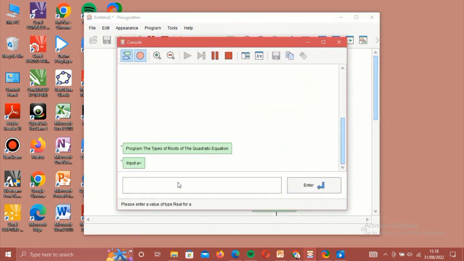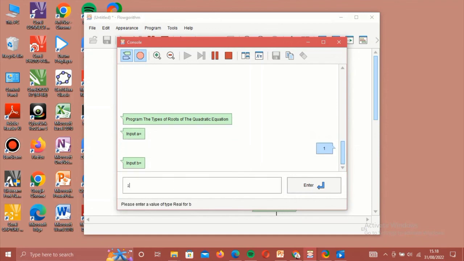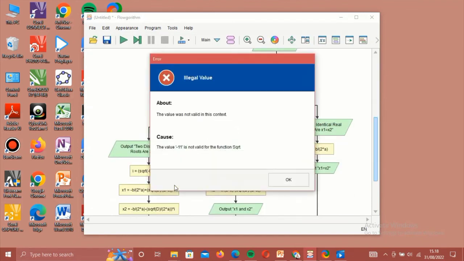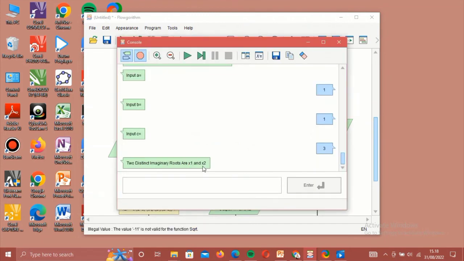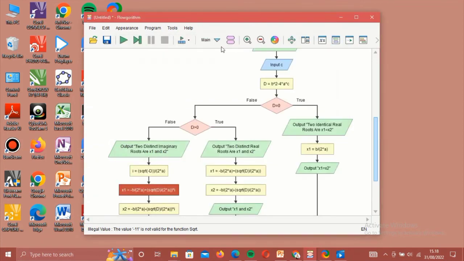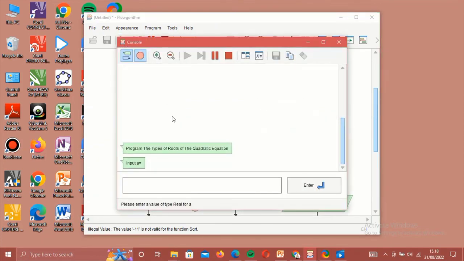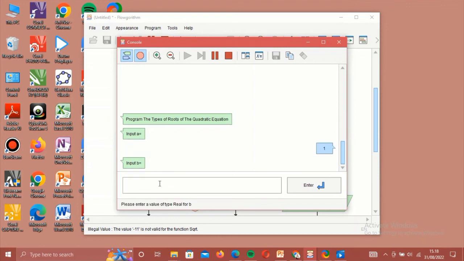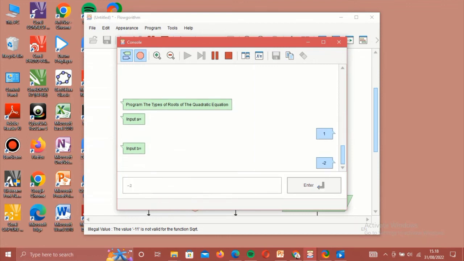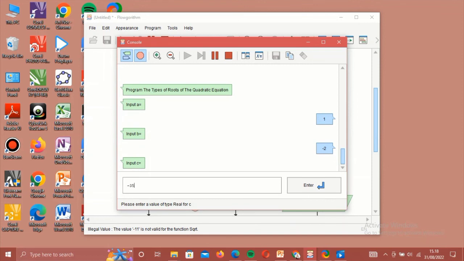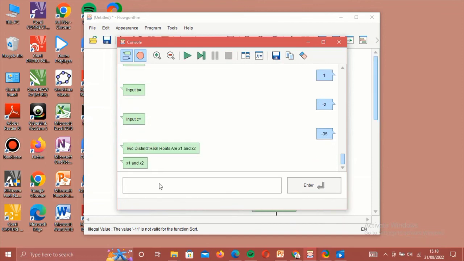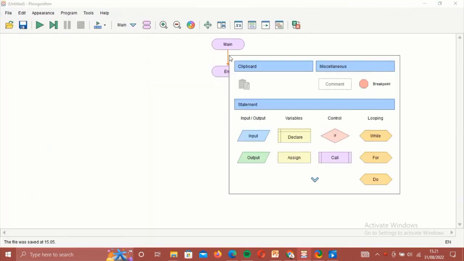Next, if we have a is equal to 1, b is equal to 1, and c is equal to 3, then we have the two distinct imaginary roots are x1 and x2. For the next, if we have a is equal to 1, b is equal to -2, and c is equal to -35, then we have the two distinct real roots are x1 and x2.